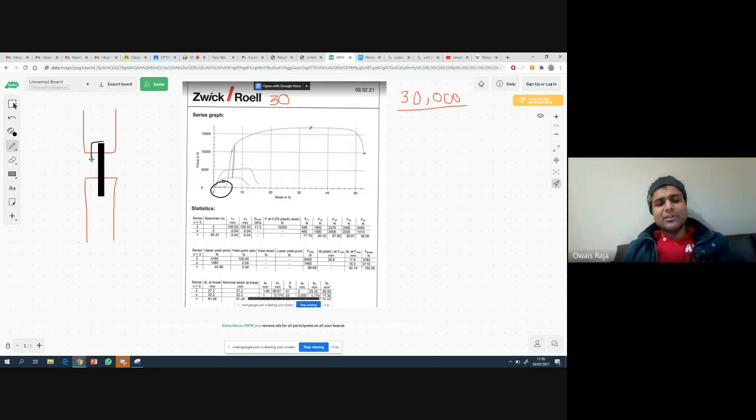The material was not gripped properly at the top end, so it kind of slipped. Because of that slippage, it thinks that this was a strain. It was not. So this is the kind of thing you have to analyze. What is happening in the graph.